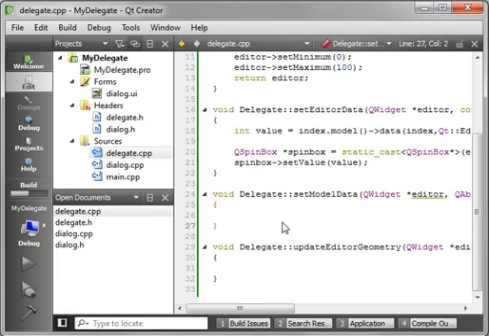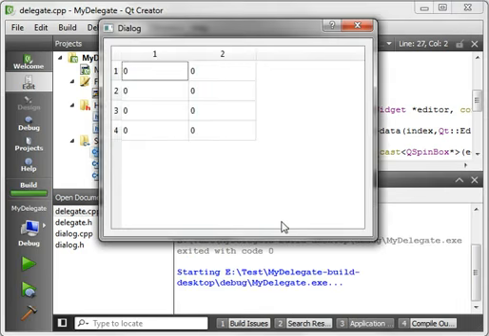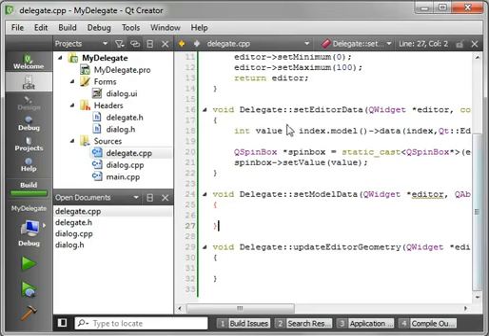Tick tock, tick tock. I wish I had some really cool theme music so when that was building we could just play it. Alright, now here is your model view, and when you enter edit mode, you notice how our spin box is up in the corner? That's because we haven't called the geometry yet. And if we just enter 55, notice how it's not going back into the model. But when you start, it's automatically at 0. It's because we haven't implemented that yet.